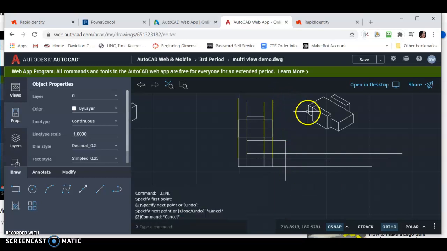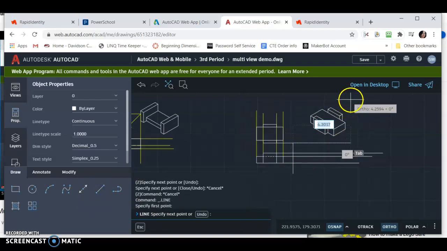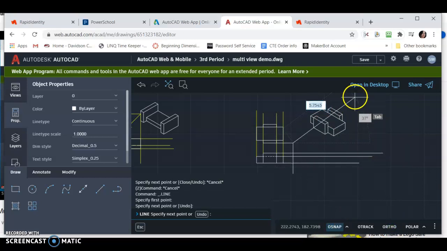But now to know how far these are going to be, remember we have to do our 45-degree angle. If you haven't checked to make sure your polar is right, come over here to polar, click the arrow, and you'll see 45. That's what we want it to be. So when it's set at 45, when we start at this point and we take it out, oh, the reason it's not working is because I have ortho on. I have to turn ortho off to make this work. So I'm going to move it until I see it turn green. Why isn't it turning green?